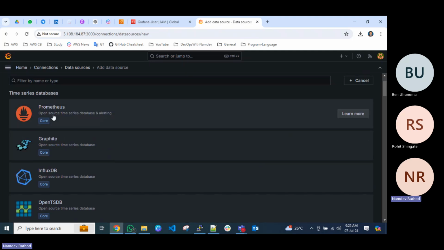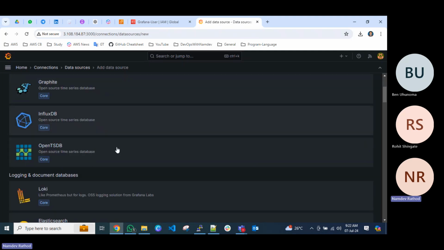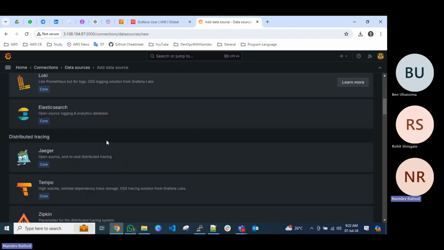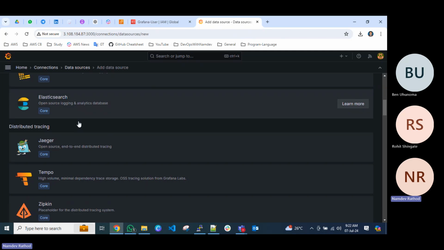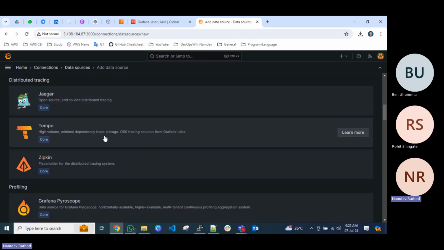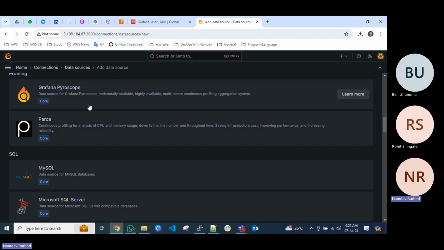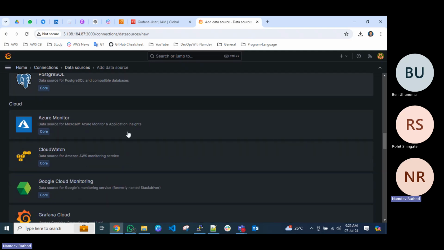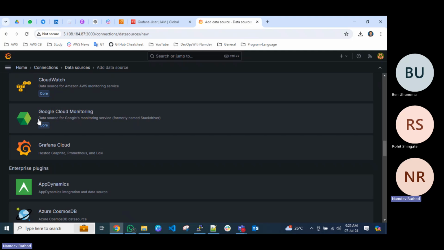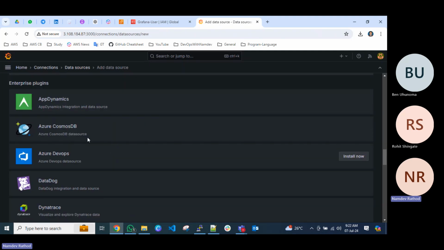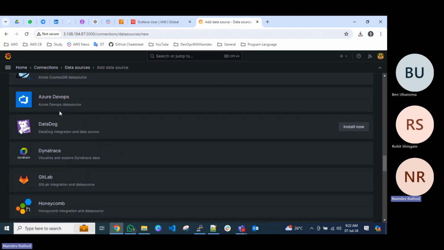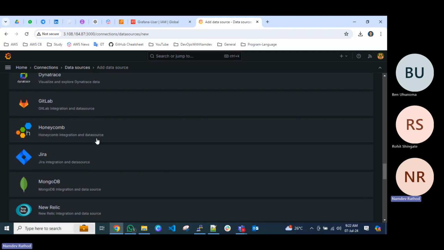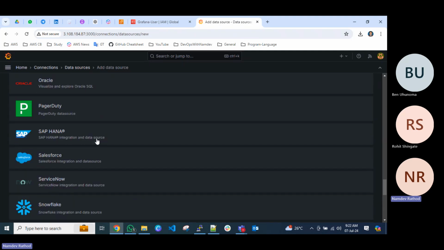You can see there is Prometheus, Graphite, Influx, Open. There are lots of things as a data source: Elasticsearch, Tempo, Zipkin, Grafana Pro, MySQL, Postgres, Azure Monitor, CloudWatch, Google Cloud, Grafana Clouds, AppDynamics, Azure DevOps, Datadog. So there are lots of data sources available here in Grafana.